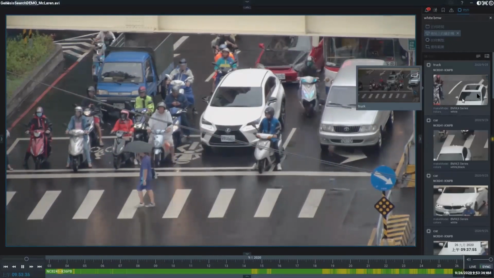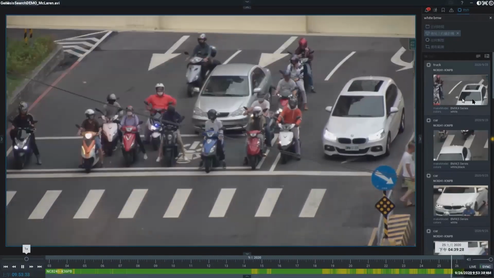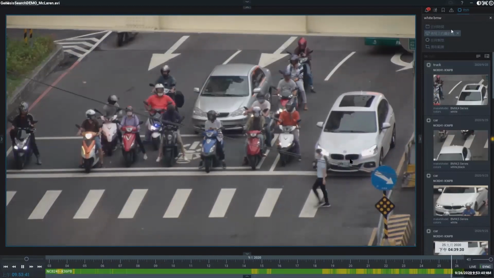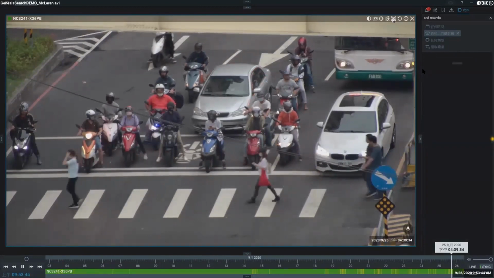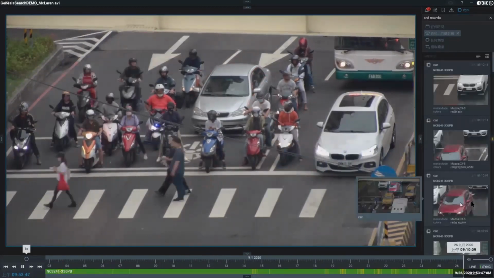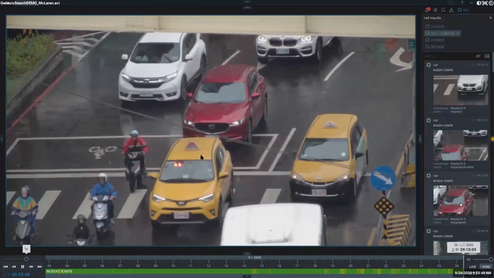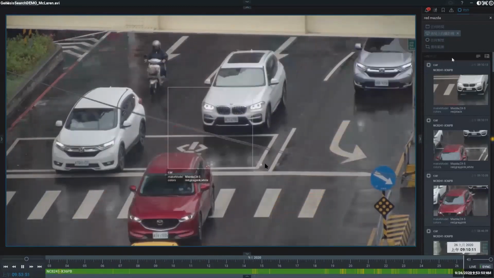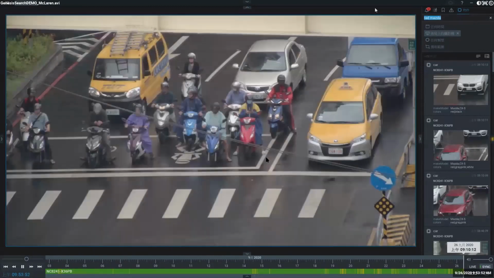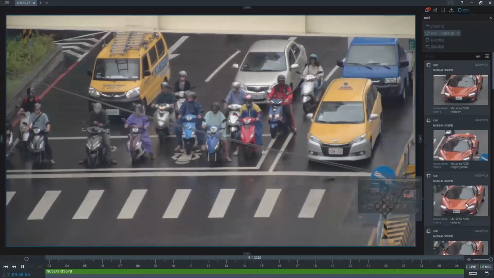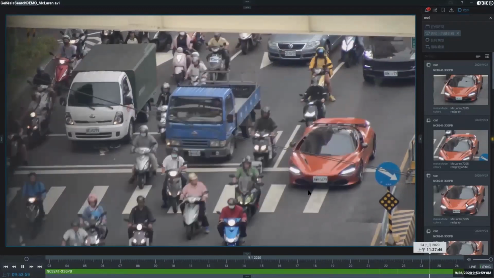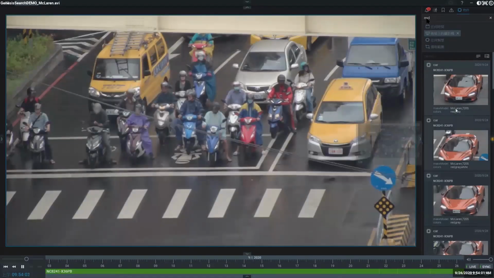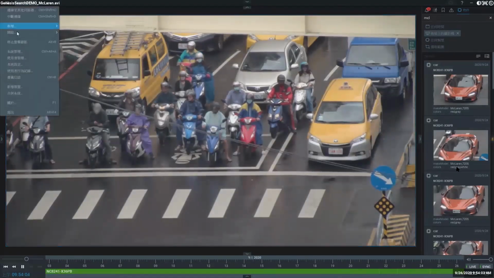Okay, so all the white BMW, we show you here, double click, see playback. This is the white BMW. And maybe red Mazda, right? And double click to get the red Mazda, right? And you can even search, like, I don't know how to say this one, it's a racing car, right? You can type the name of the racing car, double click, get a racing car.